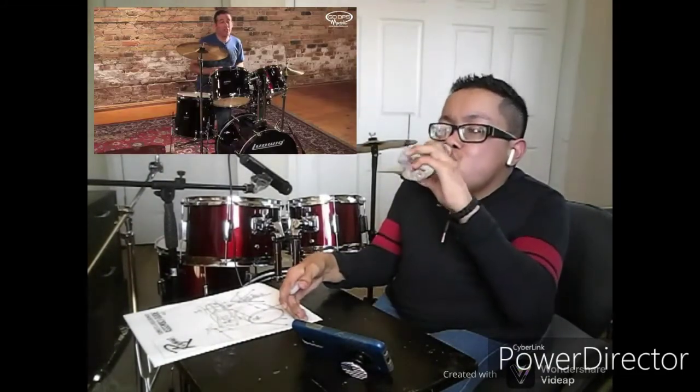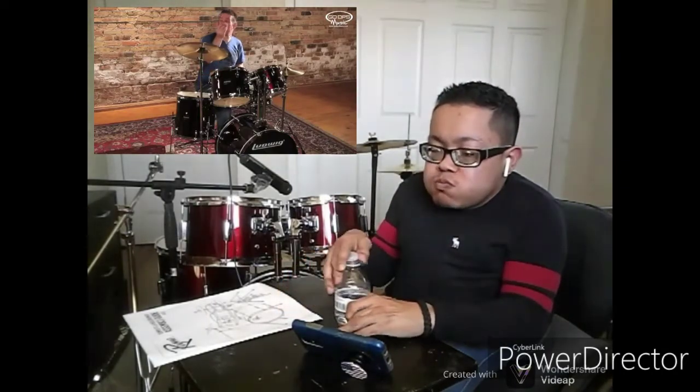Now that I've made some adjustments to make the drum set a little bit more comfortable for me, before I start playing again I want to talk about something very important — and that is hearing protection. This goes for young players and old players alike. You need to protect your hearing because drums are loud — really loud — and if you're not careful, you can damage your hearing permanently. I'd highly recommend using hearing protection. One of the easiest things you can do is just use a set of ear plugs. Roll these babies up and put them in.